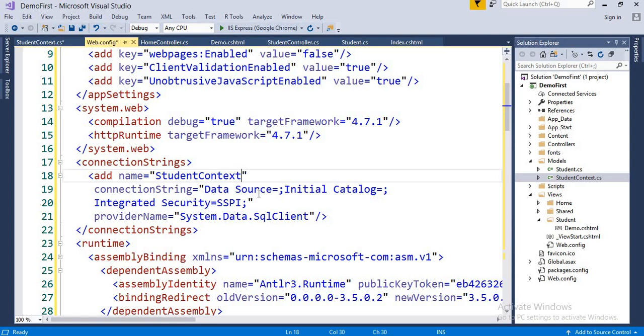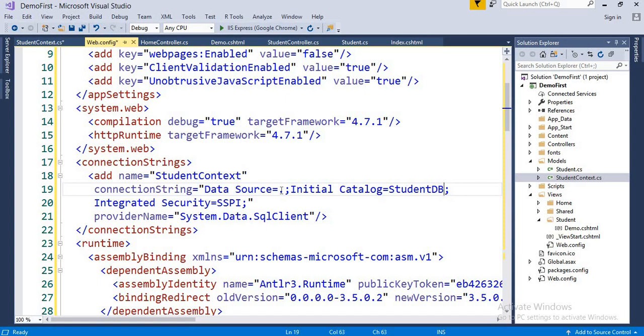So connection string: data source equal to, here you put your server name, but if I put a dot, it will automatically consider the local SQL server. And initial catalog is equal to the database name that you are using. Let me call my database name StudentDB.